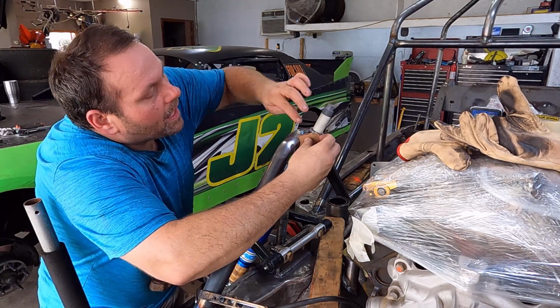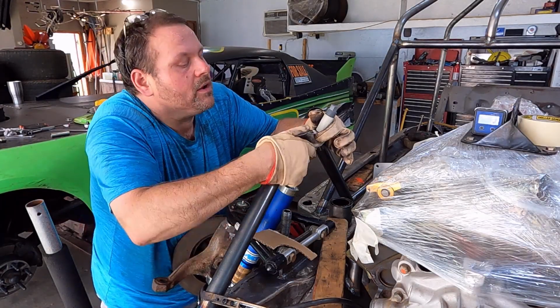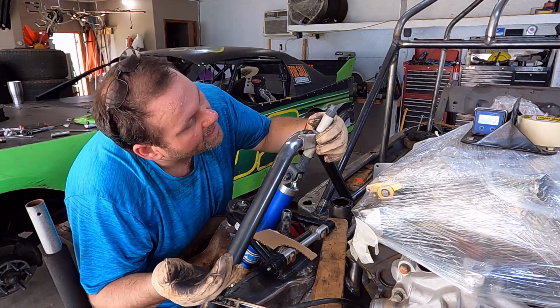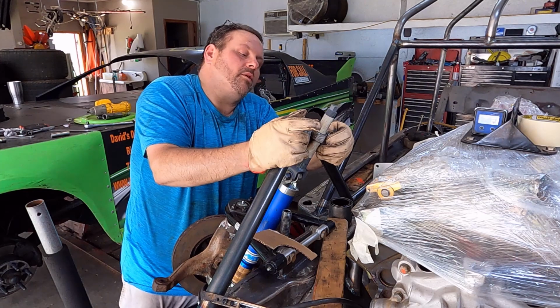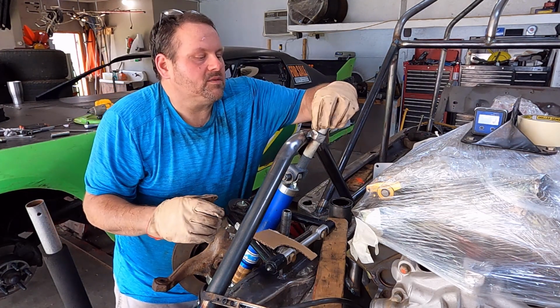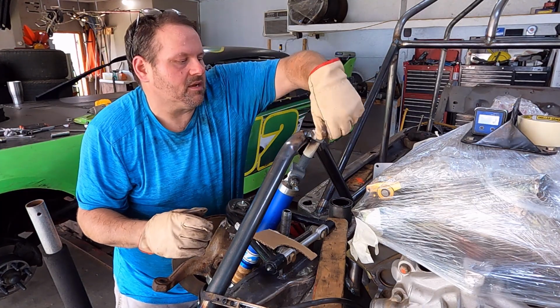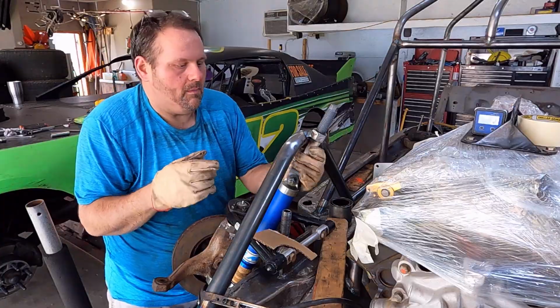Oh, I like that. I like that. Here is the steel right here. We're going to take and just weld that in. Like I said, spread that load out. The one on the back will be different from the front. But before I weld those in, since the nut's in place now, I am going to go ahead and get the shock out of the way before I mess it up.